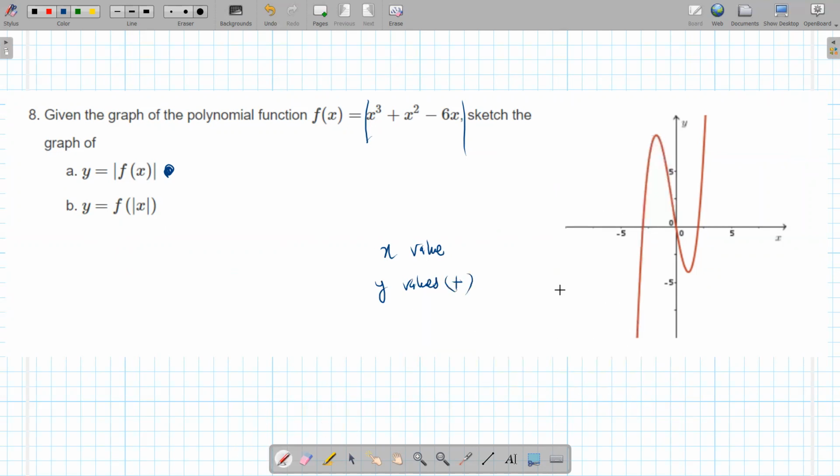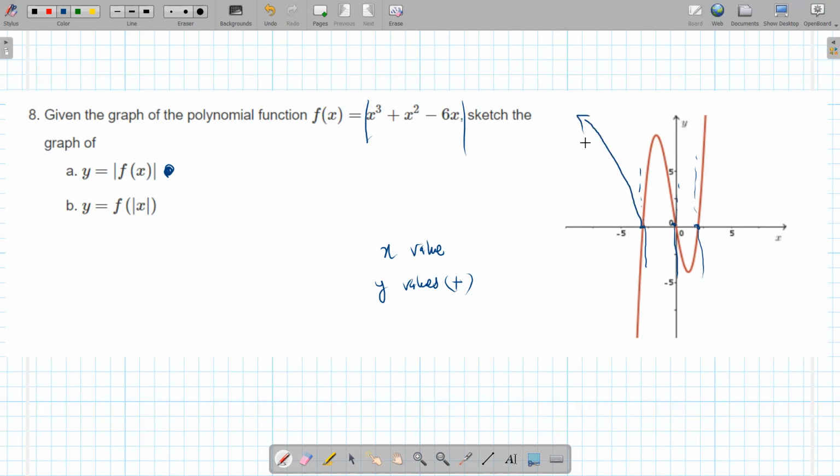We're going to divide this graph just to make it a little bit clearer. We're not interested here. Nothing's going to change because the y values are already positive, and even here, the y values are already positive. So the only thing that's going to change is where y values are negative. So to the left of this, and between this and this, the x values are going to stay the same, but the y values are going to become positive. That means it's a reflection on the x-axis for the y values.